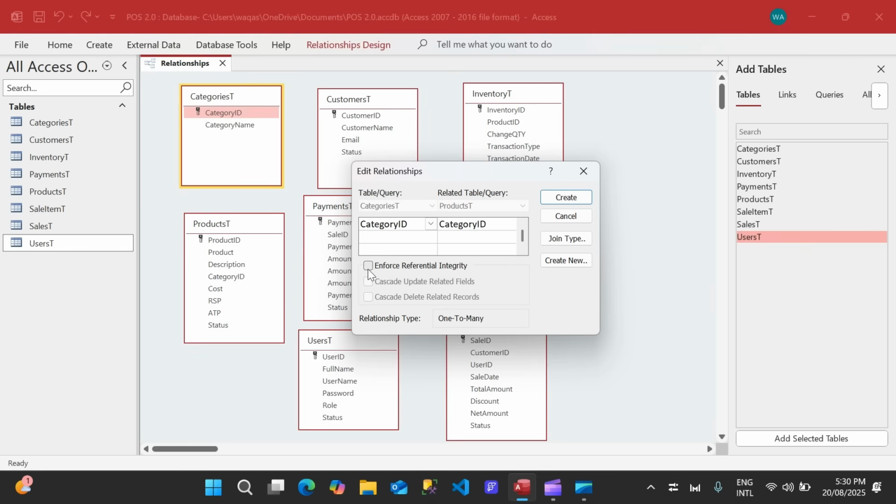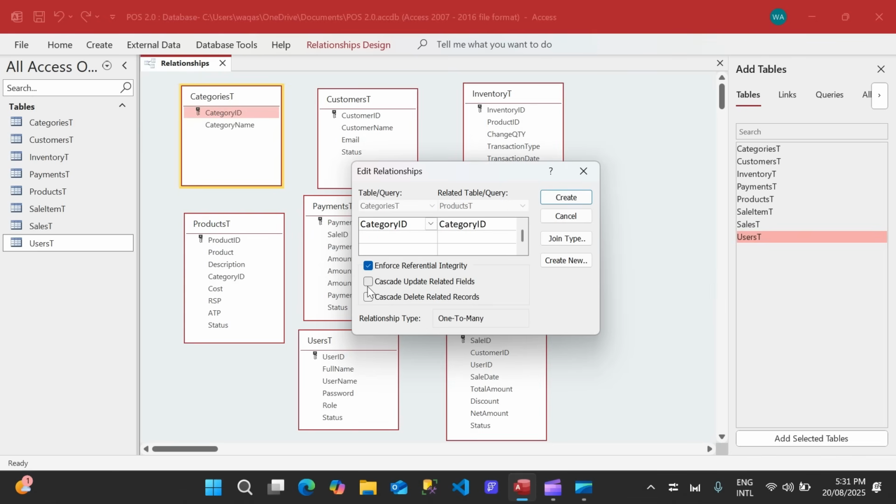What does that mean? That means you can't select a category ID from the user interface, or provide information, probably in an open text box, that doesn't exist. In our case it is not going to be an open text box, but if it is and you have to put in an ID number, and that ID does not exist in the categories table, it will throw an error. It will say this record does not exist in the related table. That's what enforce referential integrity does.